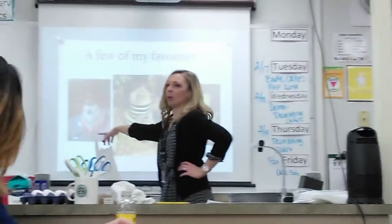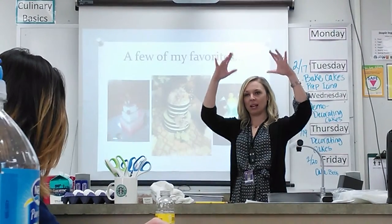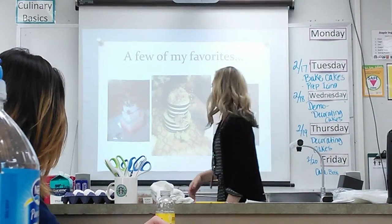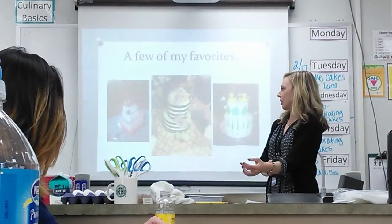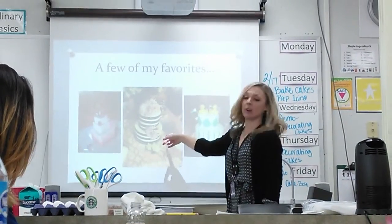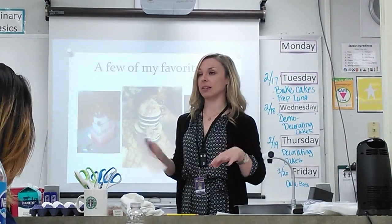This is a three layer wedding cake that I did not too long ago where we did an ombre ruffle, so it started out as white and then came all the way down into pink. This is a chocolate cake I did for a bridal shower not too long ago. This cake right here is the chocolate cake recipe. You have an option of either chocolate or lemon.